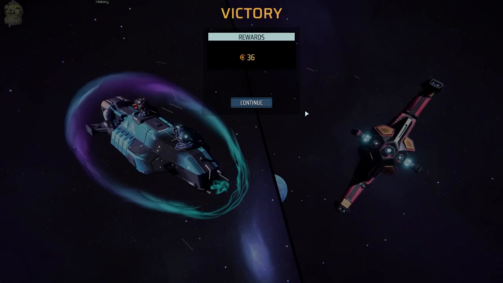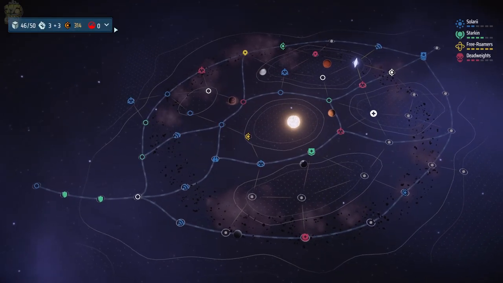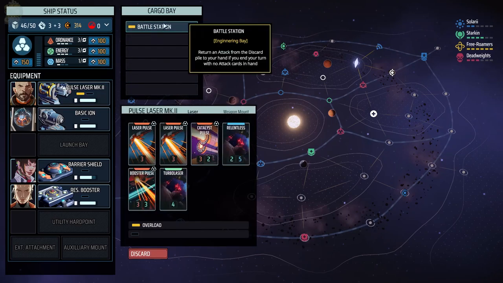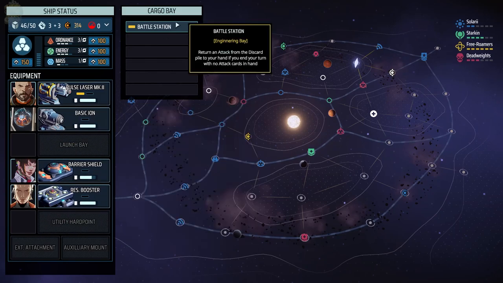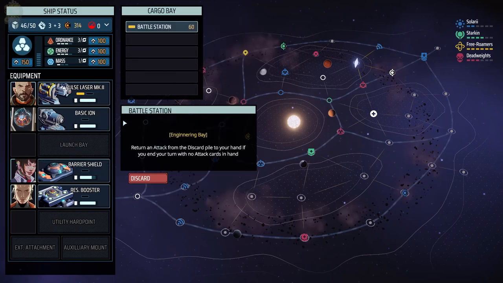Okay, now let's get that equipment on my laser cannon. Okay, 4 whole points repaired, almost full health. Return an attack from your discard pile to your hand if you end your turn with no attacks in hand. Ah, fuck it, let's get this equipped. Oh, can I? Engineering bay. Okay, so this doesn't fit on any things we have here.